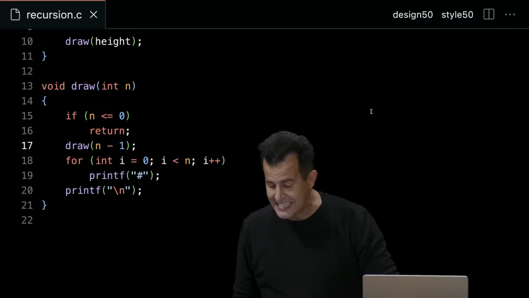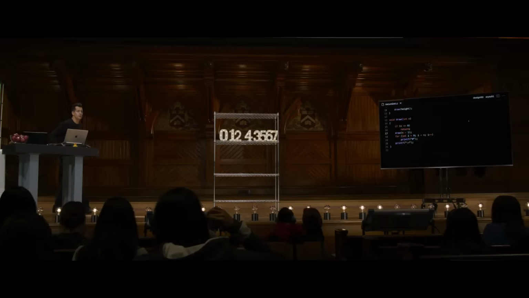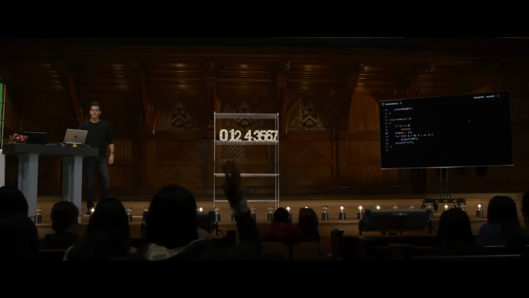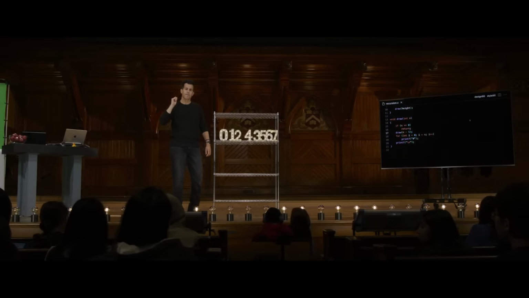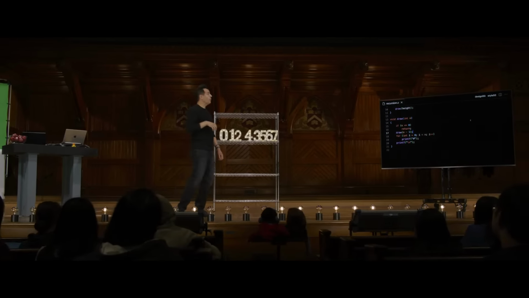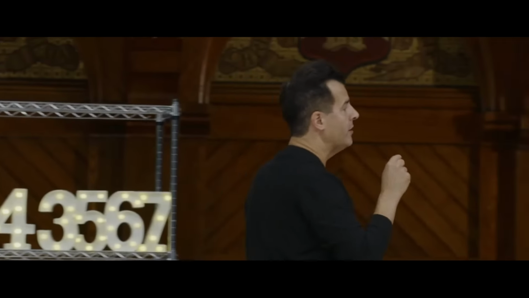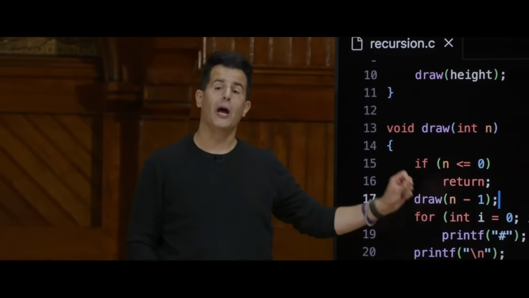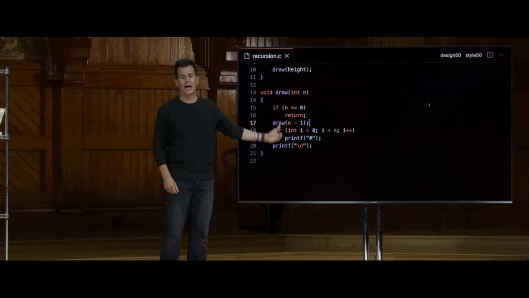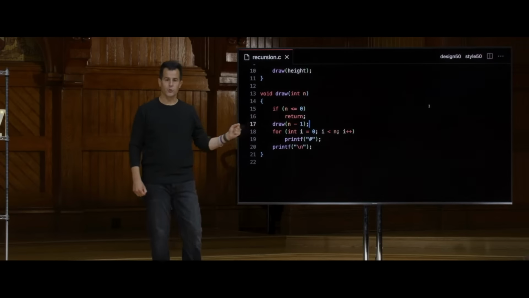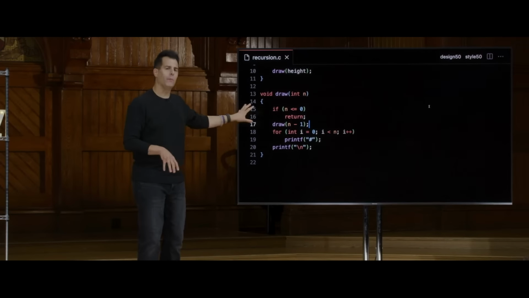Questions then on this idea of recursion or this implementation of Mario? Yeah? Good question. Are there any scope issues involved? Short answer, no. However, the current value of i, for instance, will not be visible to the next time the function is called. It will have its own copy of i, if that's what you mean. And we'll next week talk in more detail about what's going on here.